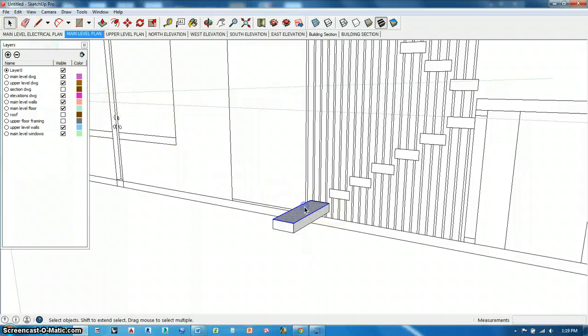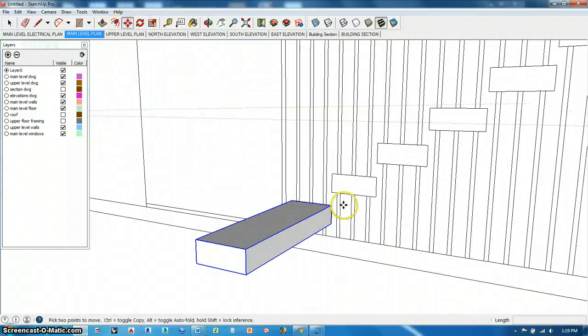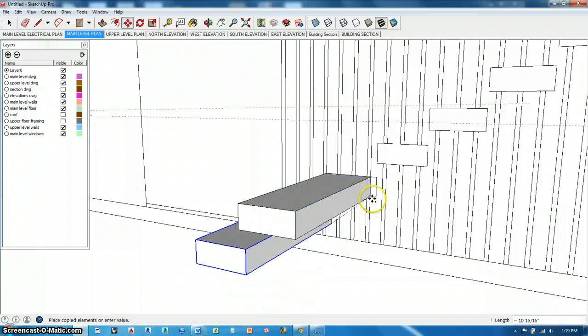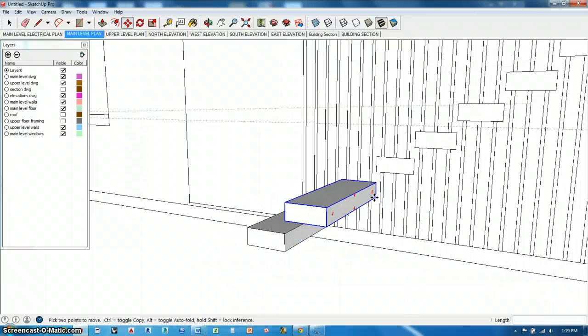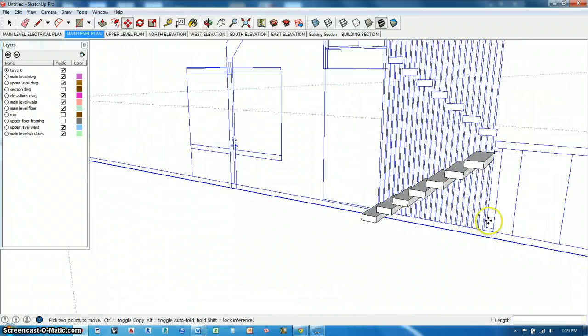And I'm going to triple click it right away and group it. Then I'm going to move a copy of it from one corner of it up, and I'm going to hit the control key to make a copy to the other corner, and then I want to go 1, 2, 3, 4, 5 times 6. That gives me those.